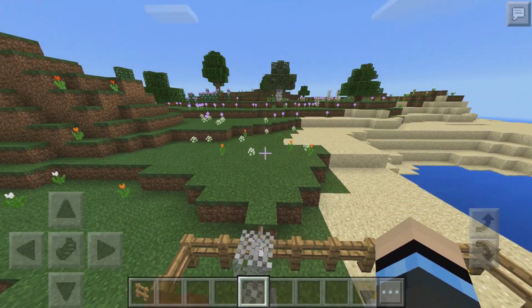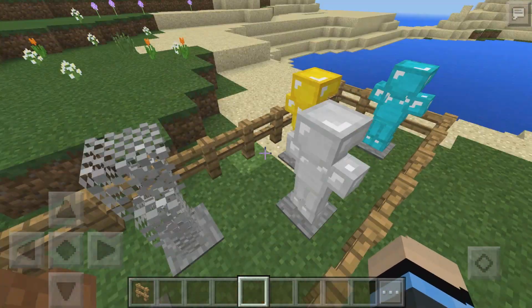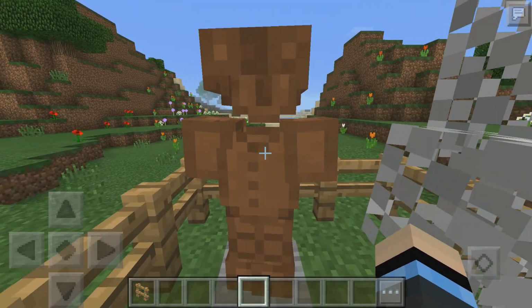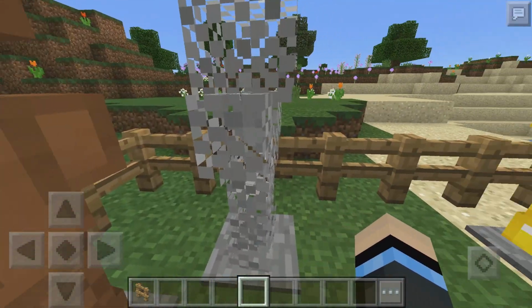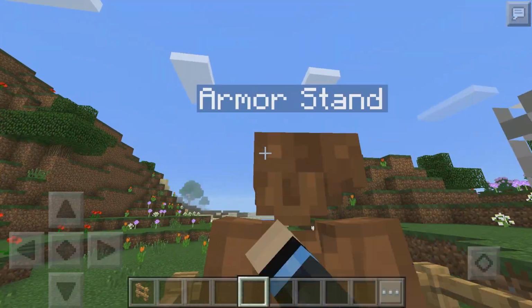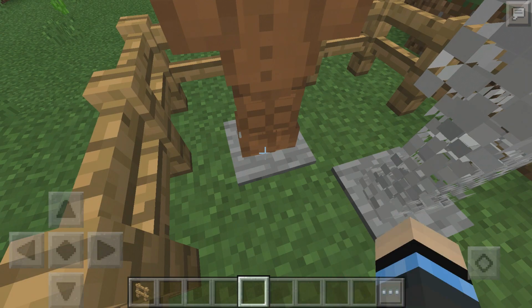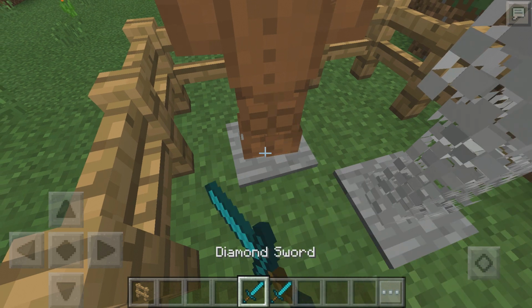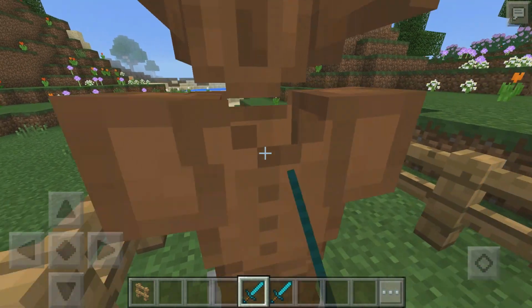So, this is the armor stands area, or the armor stands mod. I will put the mod in the description below. And you do need the latest block launcher, so I will put the APK in the description below for you guys, because the Google Play isn't really up to date yet. And yeah, so here is the armor stand. You can put any type of armor on there, and if I'm correct, all you gotta do is kill it, right? Yeah, it's not working.